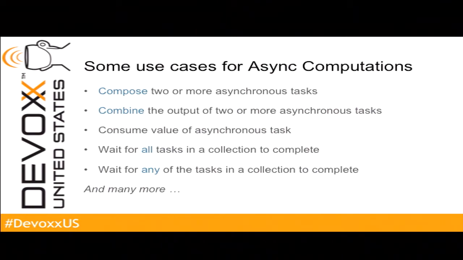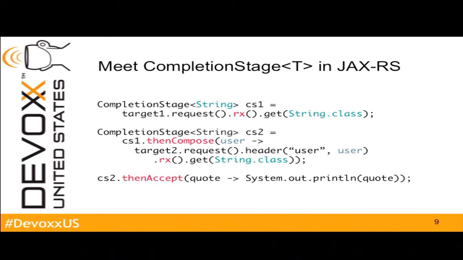Well, the good news is that the JDK has improved, and we now have better types to integrate into JAX-RS. And the way we can do that today is using CompletionStage. So this is in JDK 8, which we depend on now. And anything that you see here, you're going to be able to run on JAX-RS 2.1. So again, we use the same extension point we had before, except we have a different modifier for that extension point. Instead of being async, it's Rx. And then once again, just like before, the type of the entire expression changes from just being a string to, in this case, being a CompletionStage of String.